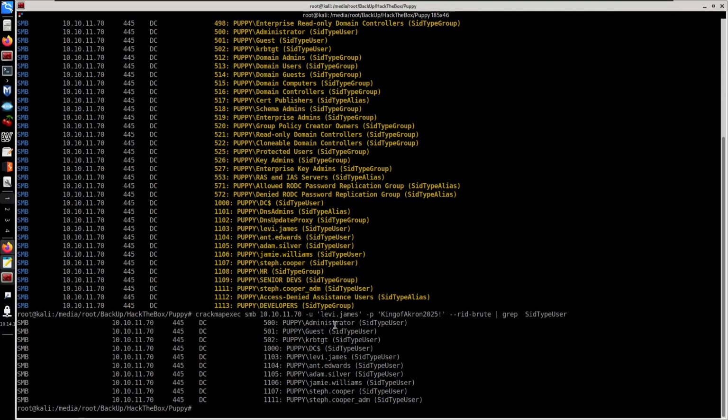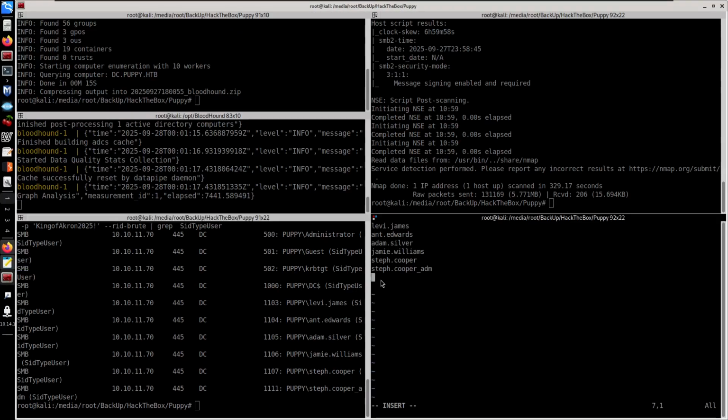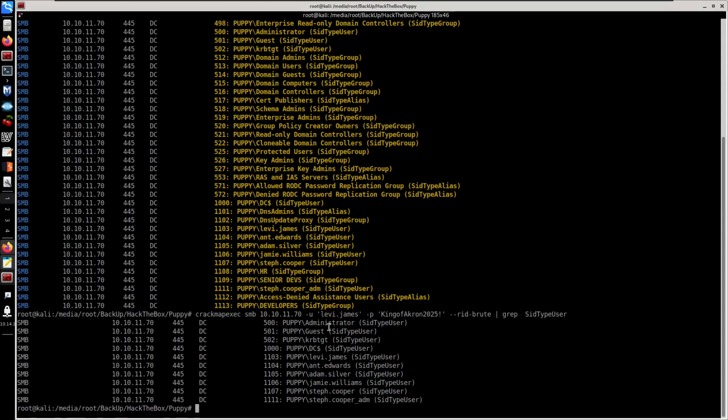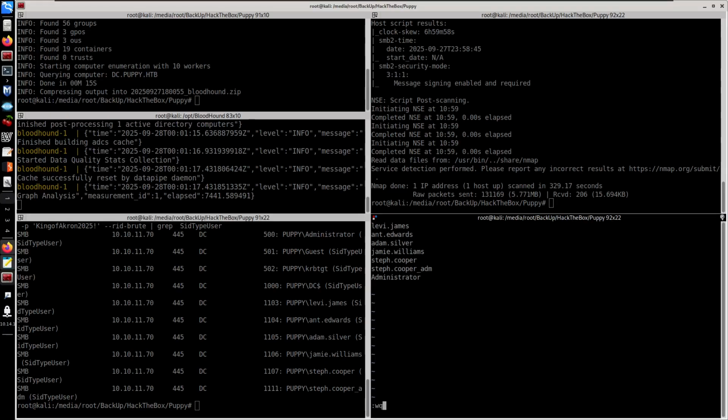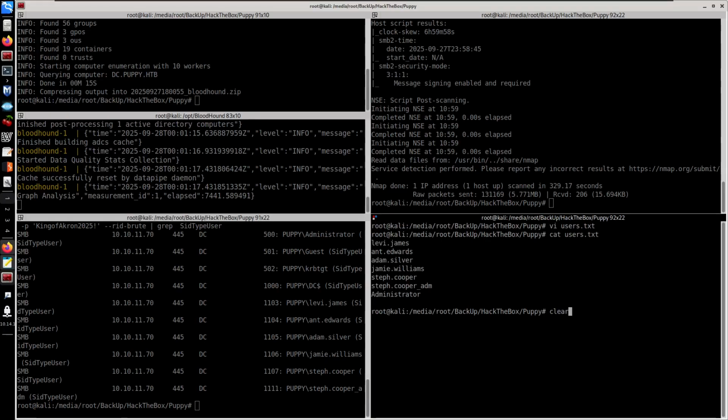Actually, we should just put administrator in case we want to brute force for any administrator accounts, just to have that documented. But that seems about all the valid users on the box. So cat users.txt, and now we do have that users.txt.